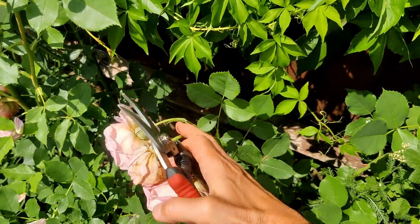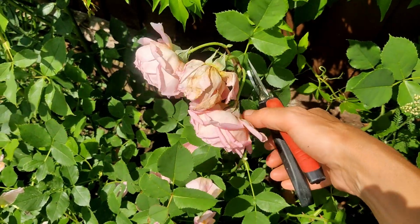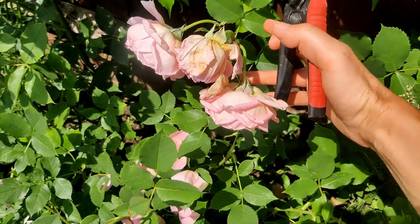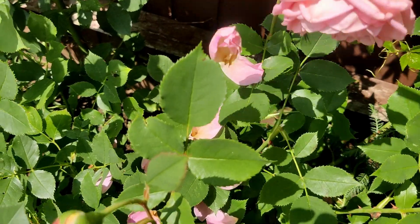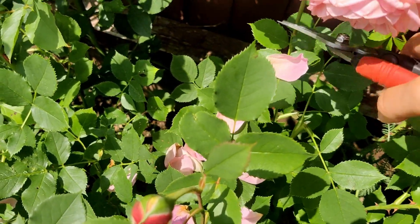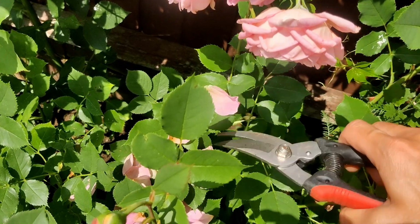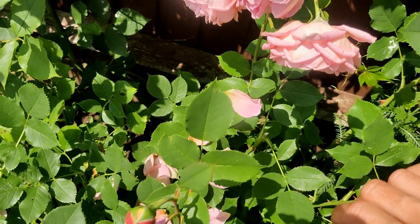So we've got this bunch of flowers, and we're going to follow it down. We've got one there that's only got 4 leaves. That one looks a little bit weedy, so we're going to leave that one and follow it even further down. As you can see, there are leaves coming out this way, which I don't want, because that's going to be growing towards the plant. It means the branch is going to be growing towards the centre of the plant, which is what we don't want.